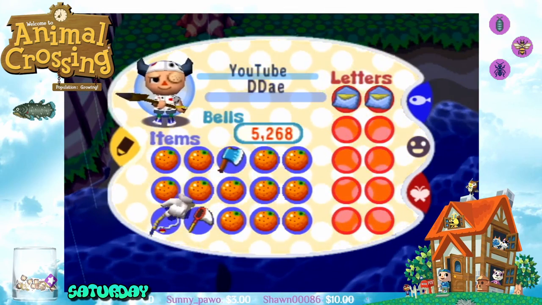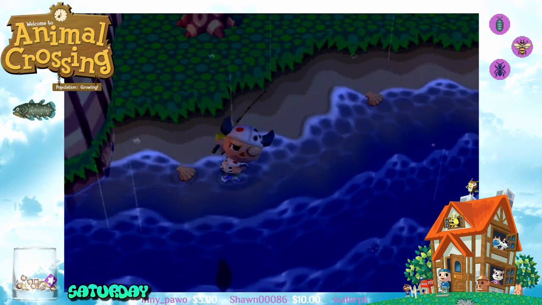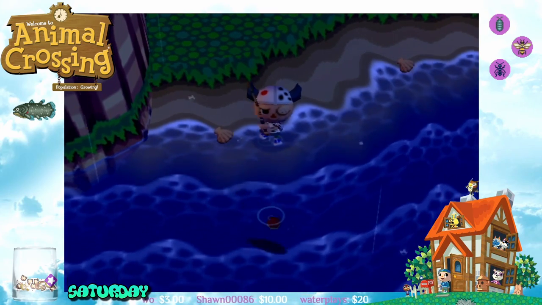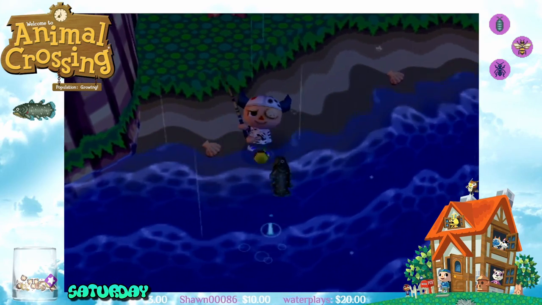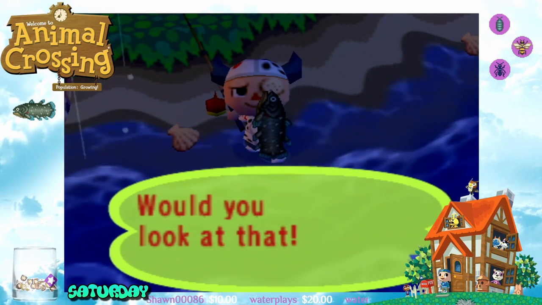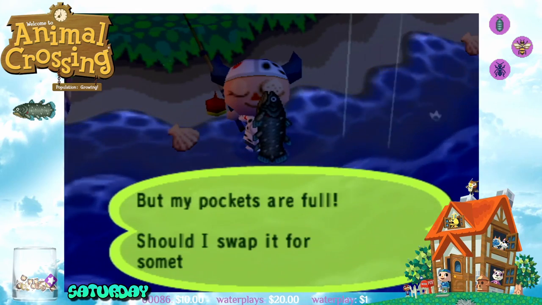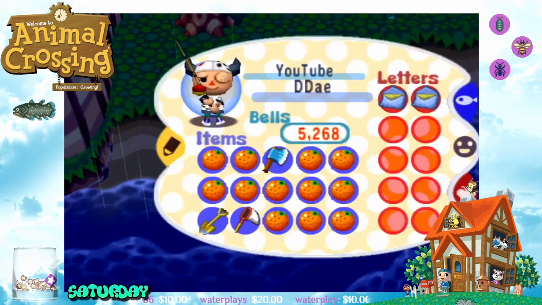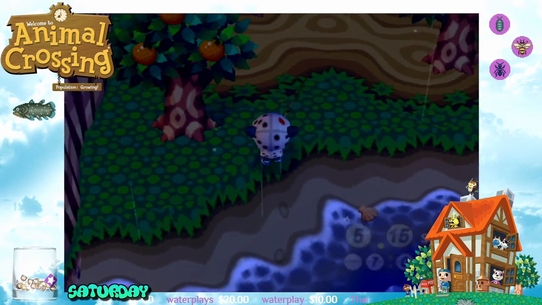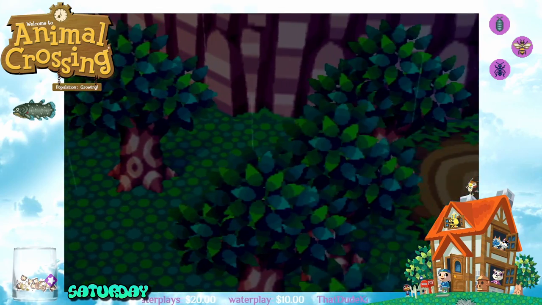That's a very huge shadow, so let's try and catch this guy. One, two, three, four, five. Nice, we caught another one, guys. Would you look at that? Would you just look at it? I caught a living fossil, 15 grand. We're gonna swap it, of course, with the orange. Woohoo! 15 grand is nice.